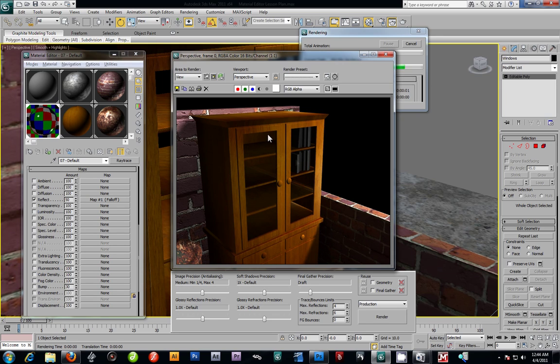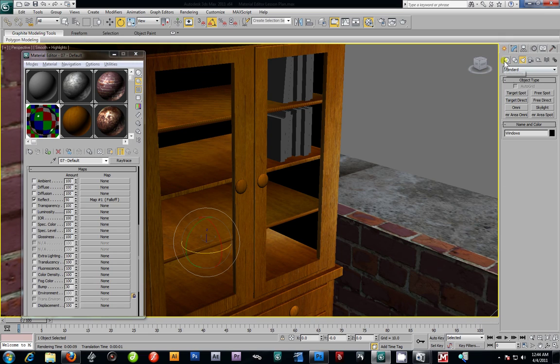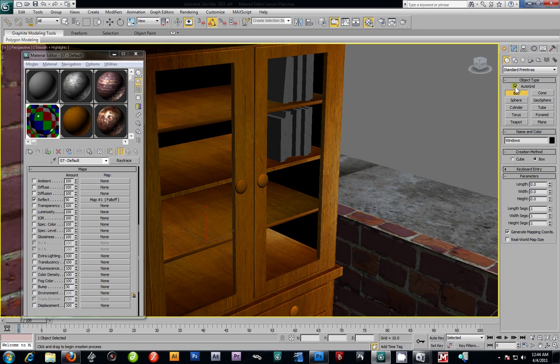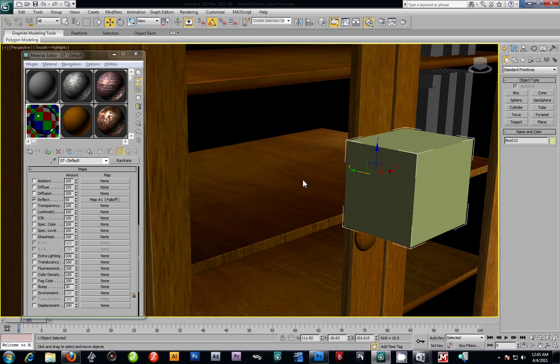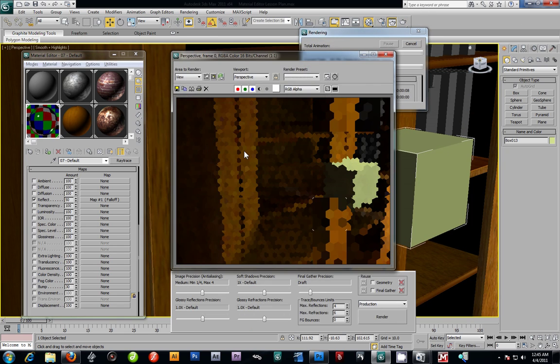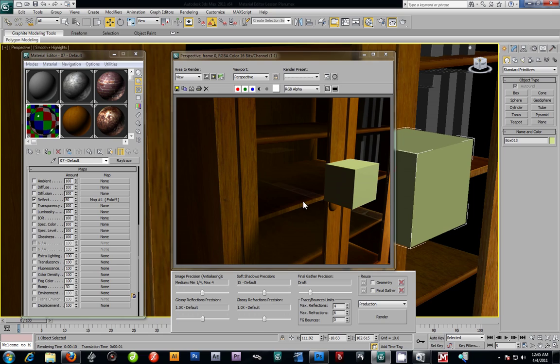So let me just throw some kind of standard geometry in there. Let's just take a box, auto grid. I'm going to auto grid it right on there. And I want to back this up just a bit to see if we can get any reflection on those glass shaders there. Maybe we might. No, technically not from that angle, but you can see right here, there it is. You can see the reflection of it slightly, and then the reflection of the brick wall. Alright, so I'm going to go ahead and delete that out.